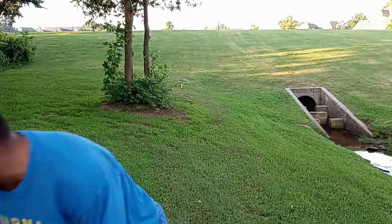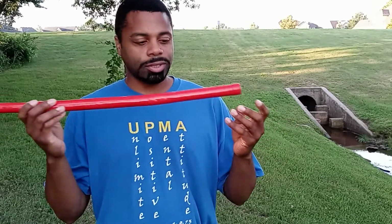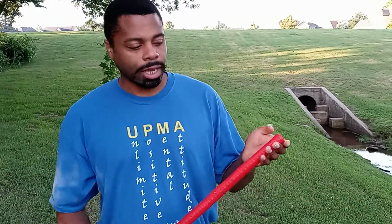So what we're going to do today is work on, I'm going to use sticks, or we call it weapons or scream in martial arts, but sticks as our tool to exercise with, okay? So we're going to start off with one stick first. Let me grab my stick real quick. All right, and this is what the Filipinos call a baston, but it's just a stick, actually. That's all it is. I'm out here in the grass, I got grass on my stick.